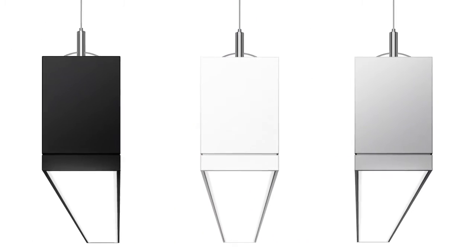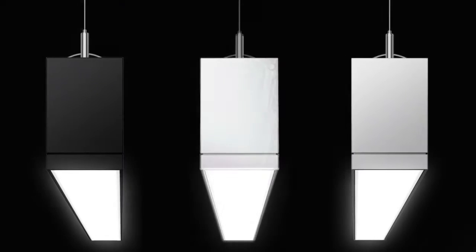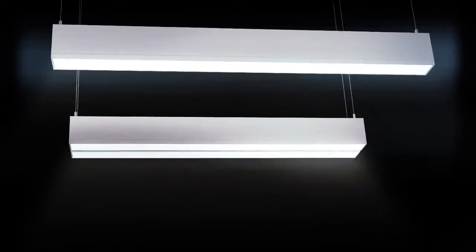Philips Lidolite TruGroove LED has the answers, with distinctive new styles that blend design elegance with astonishing performance. The custom-designed elliptical lens and meso-optics DX technology creates never-before-seen wide-throw back-wing distributions in both the upper and lower hemispheres. TruGroove LED is engineered to deliver unparalleled light uniformity and industry-leading efficacies in a narrow aperture luminaire.